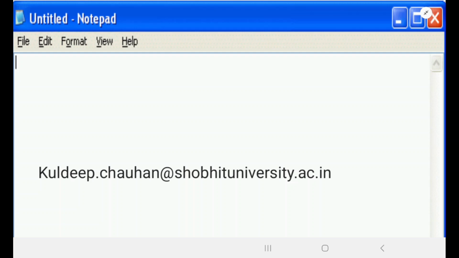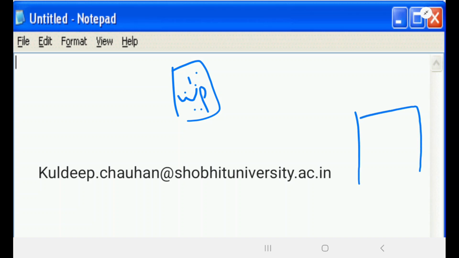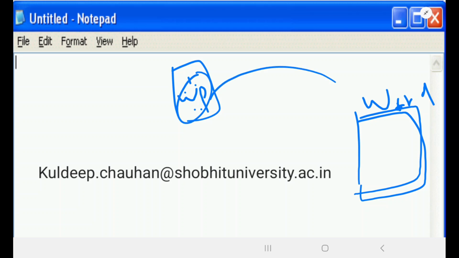Like this is a web page and here is some content, and you want to insert this content in your Word file or any other file. If you directly copy this and paste here, then the special formatting will also be inserted.